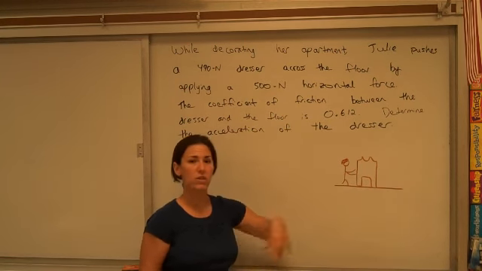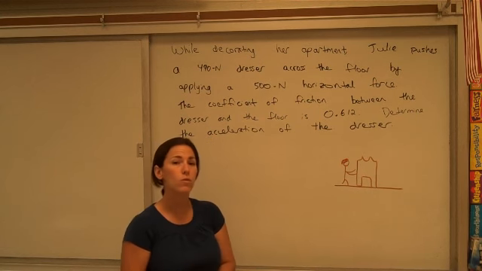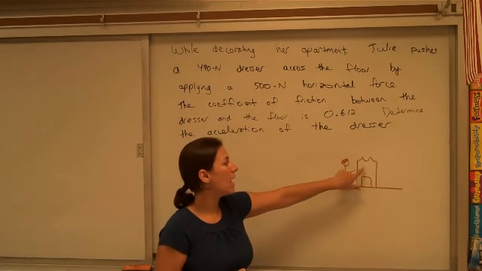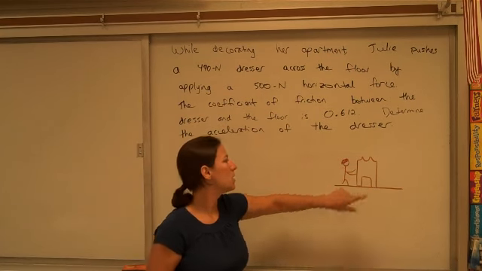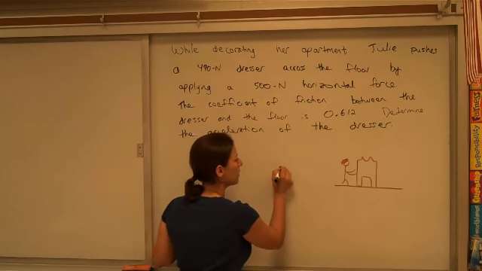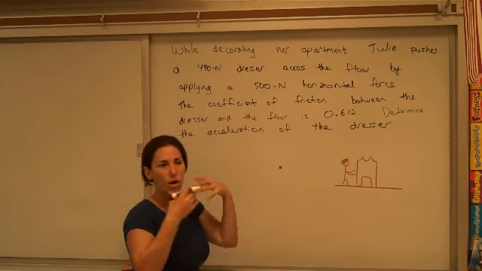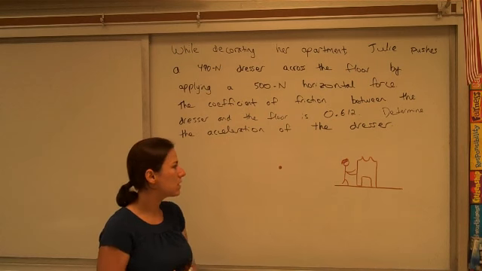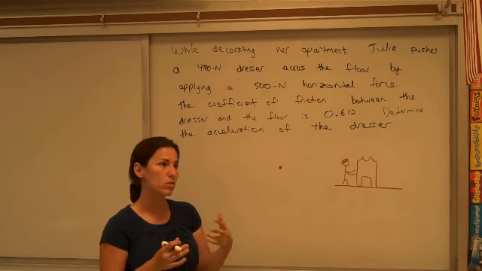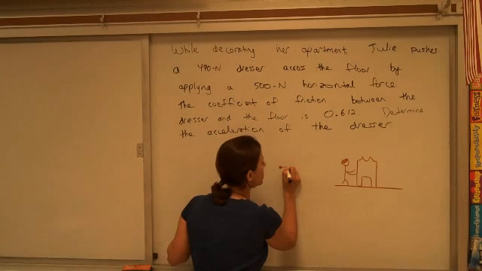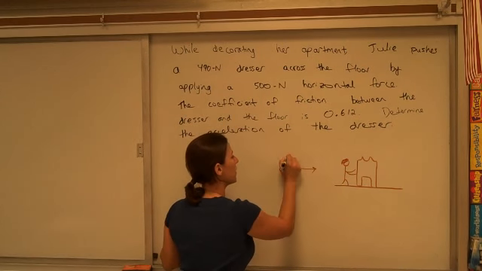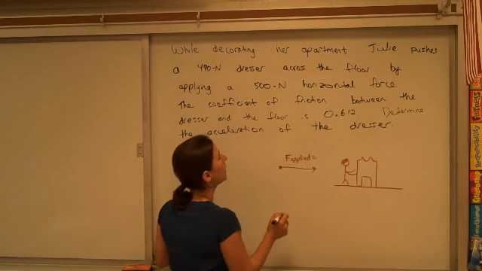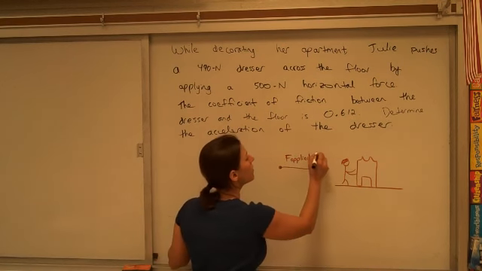We're worried about the dresser. That's our object in question. It obviously has lots of forces, so we're probably going to draw a free body diagram, draw a picture of all the forces acting on this dresser. So I'm going to let this dot right here represent this dresser and just draw vectors to show which way the forces act and their relative sizes. Obviously, Julie's pushing it forward, so there's definitely a forward applied force. And I'll draw that this way. So this is the force applied by Julie, and it is forward 500 newtons.